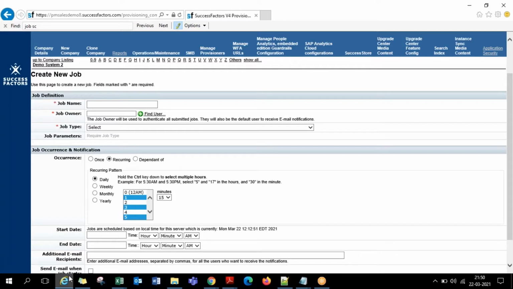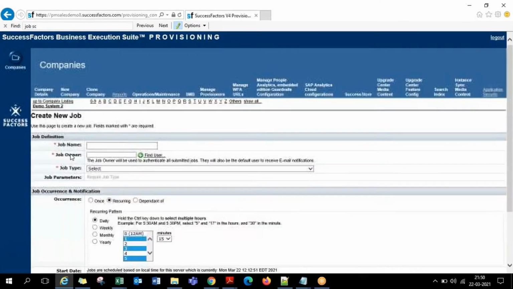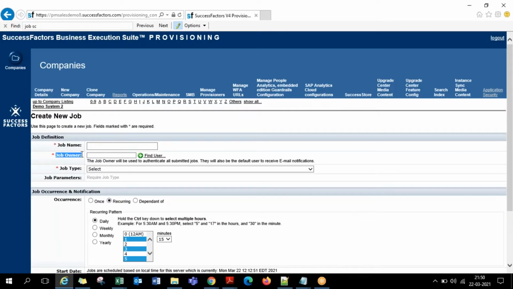That is where we can't have it. That is where even we as consultants, whenever we keep our admins as super admins in the provisioning background jobs, customer related log emails we keep on getting. So SF has not given an option to exclude those emails. At least the minimum, the job owner will definitely receive. So they will also be the defaulted user to receive email notifications. That's it. It's a default. Whoever you maintain as owner is the default user who will receive the notifications. We can't remove it. Okay, fine. Thank you.